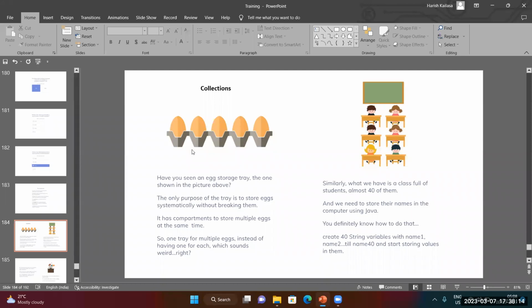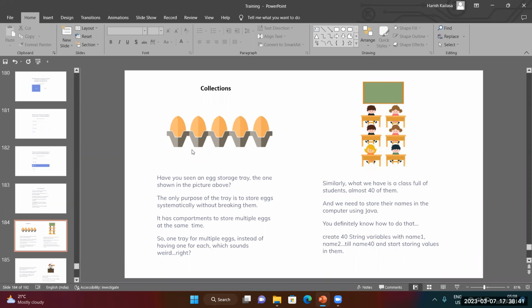So it has its own compartments to store multiple eggs at the same time. So one tray for multiple eggs, instead of having one for each, which sounds weird, right? Multiple eggs will have only one tray, and we store all those eggs into one.